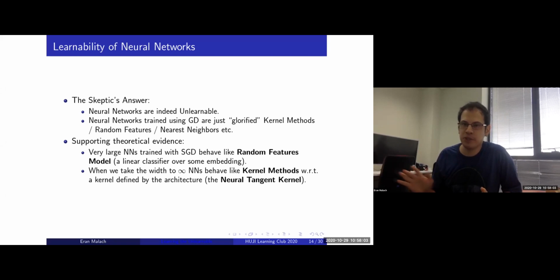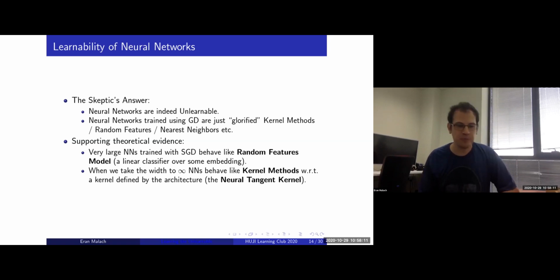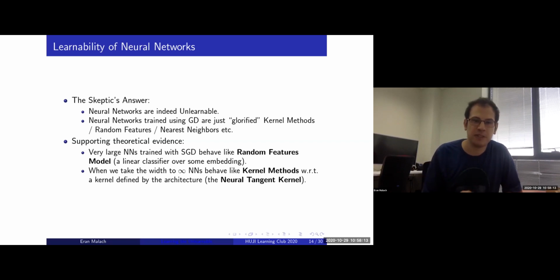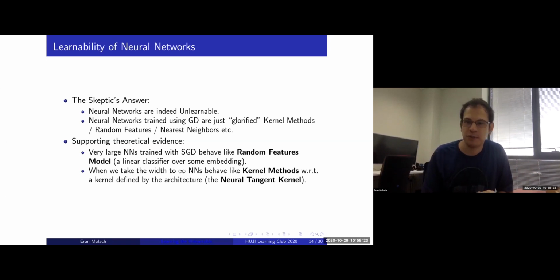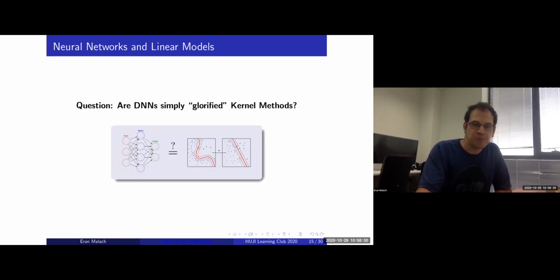Again, I'm just assuming that everyone knows what kernels are. Kernel SVM, random features would be just a faster implementation for kernels. Okay, I'll just guess that if you have questions, then you'll feel comfortable to stop me midway. So I'll just go on.